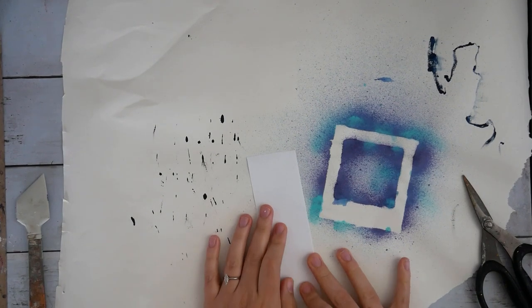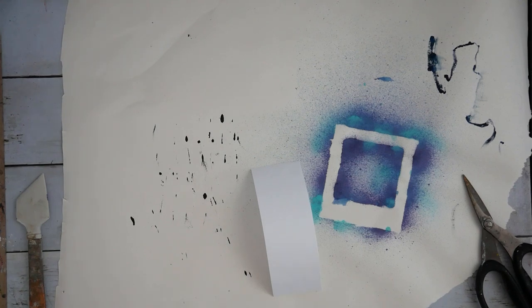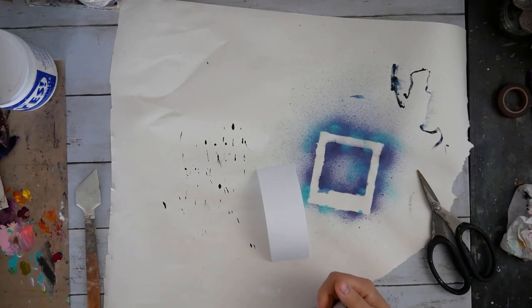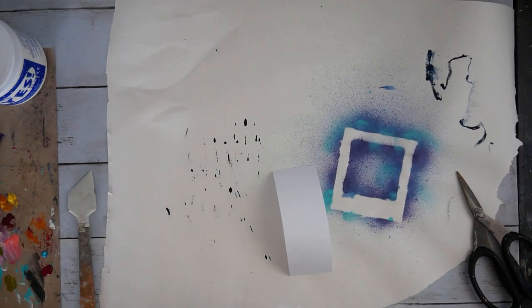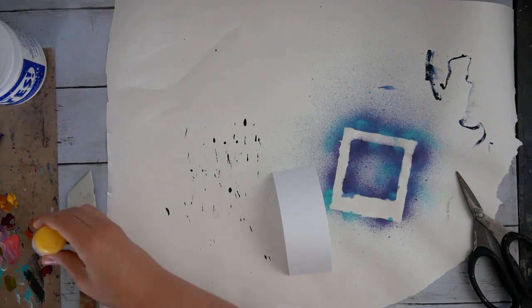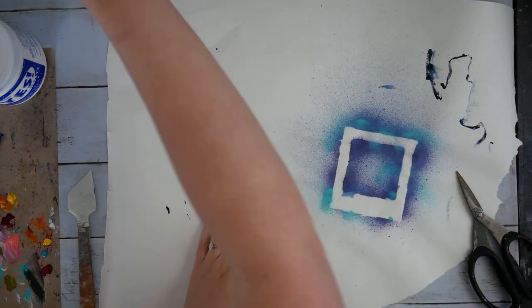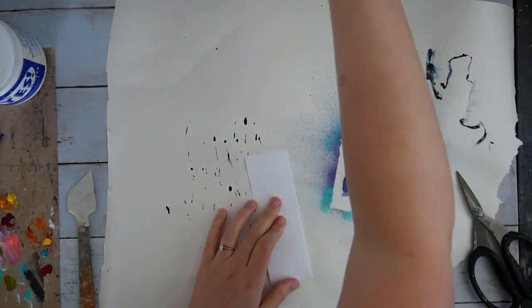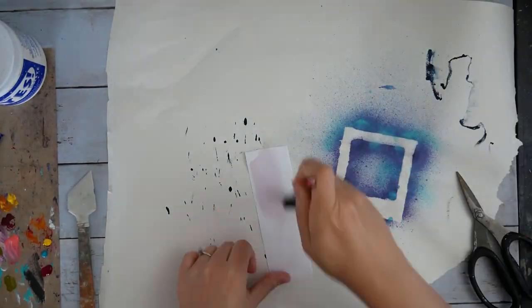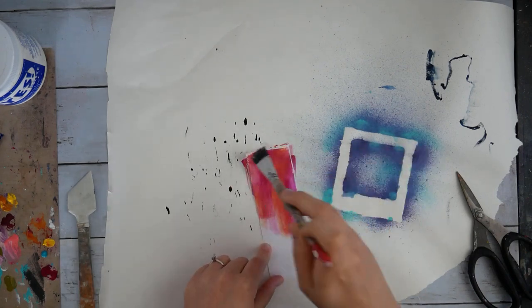So now I'm taking some Dina Wakely, what is this? It's sticky back canvas. She made it in rolls recently. So I am going to paint it with the paints that I used on the background, because my hope is that when I do the tip-in, I'll be able to make it blend in with the page a little bit, so it's not super obvious.